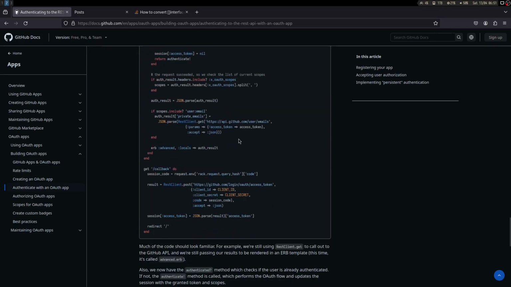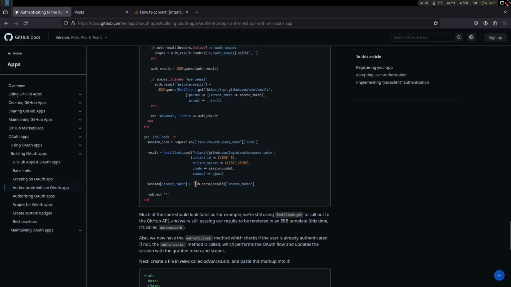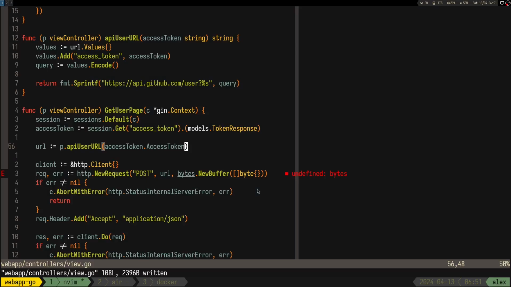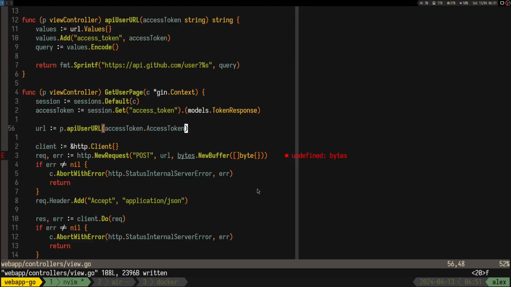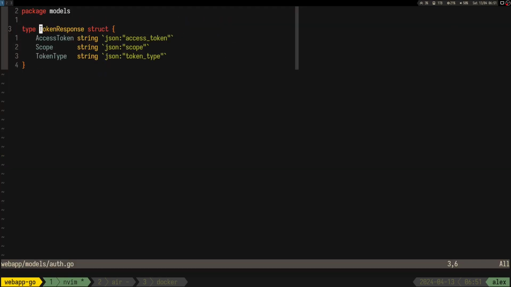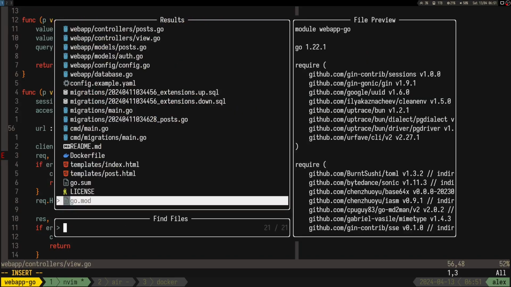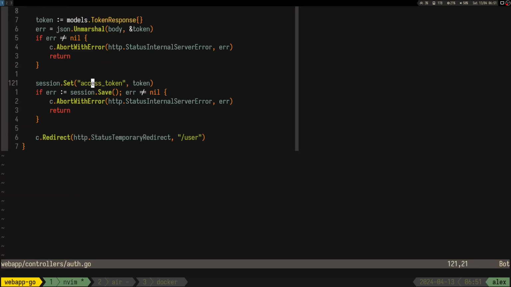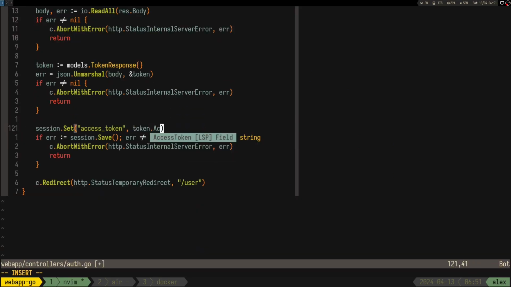Yeah, interestingly enough, they save only the access token, which is fair. We can do the same then, just to not deal with this stuff. So if we go to auth, not this auth but the controller, when we set the token, we can actually just put the access token, right?